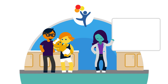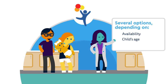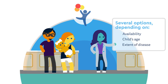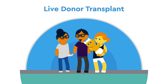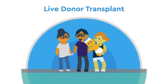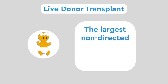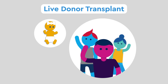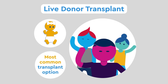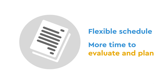At Children's Hospital Colorado, we have several transplant options depending on availability, your child's age, and the extent of their disease. In a live donor transplant, a healthy adult, usually a relative, donates part of their liver. We have the largest non-directed or voluntary program in the nation, where often altruistic total strangers volunteer, making this our most common transplant option. It can be scheduled at a good time for your family and allows plenty of time to evaluate and plan for the donated liver.